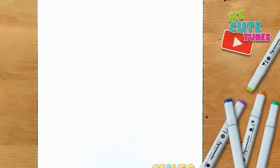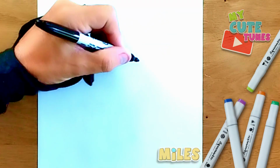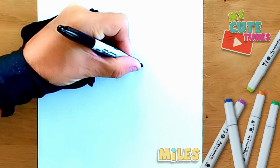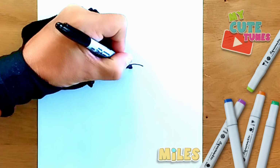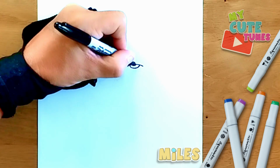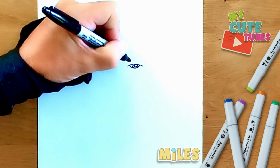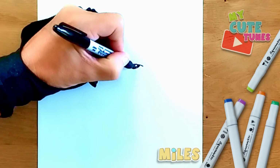Let's start by drawing a downwards curve. Underneath the curve, we're going to draw the nose. We're going to make a light reflection. Let's make 2. Let's fill the nose in.